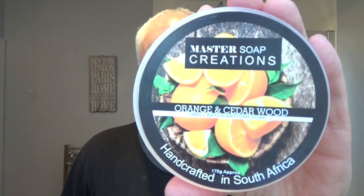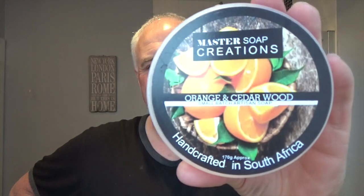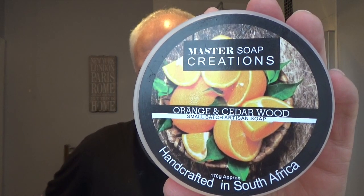I'll put links to the website. As I say, tremendous value for nearly 6 ounces of soap. I think it's about $10, $12. I'm not sure what the shipping is, but very good. Check it out. 3 passes, pickups.